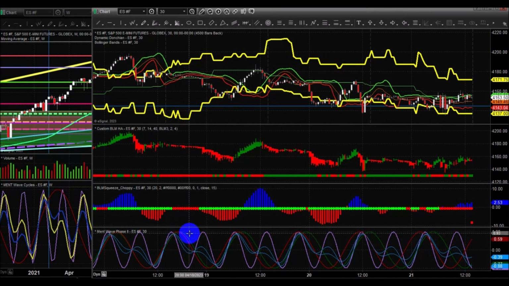These do not indicate price trend. Think of them as energy wave cycles. So when things are in alignment and you get price movement that confirms it with Fibonacci price theory and or other indicators, then you can get some really good trend setups. And we'll maybe talk about that as we move into the other charts. But when they're dislocated, not in alignment, that's when we typically have volatility, and that's when we see some potential for sideways congestion, which is what we saw over the last couple days.